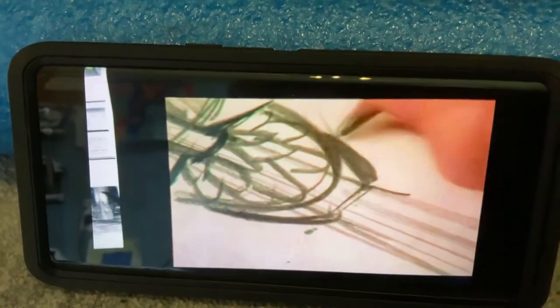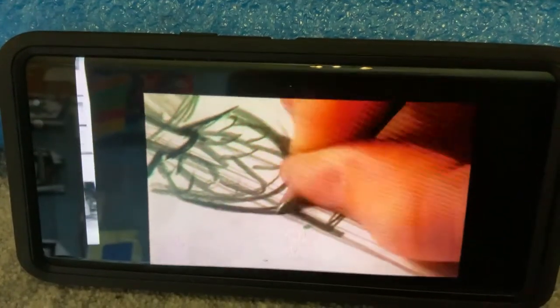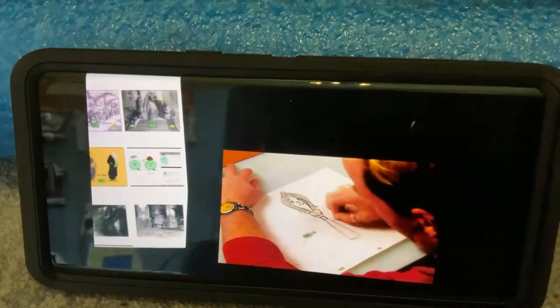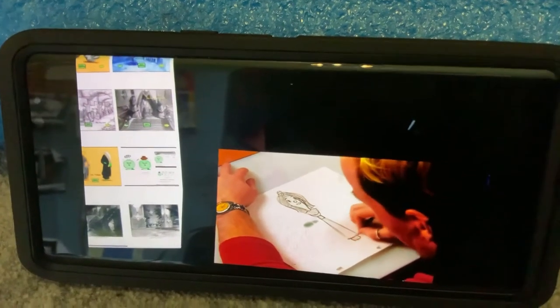Her body comes a little bit out from under the shoulders. It narrows and then there's a ribbon that goes around the center of her dress, so we'll draw that. And then the dress hangs down almost all the way to her bottom. It's, of course, wider than her body, so indicate that her body's out from under the dress.